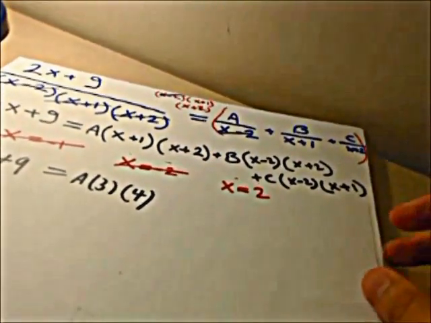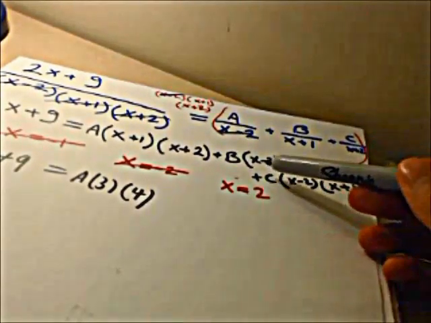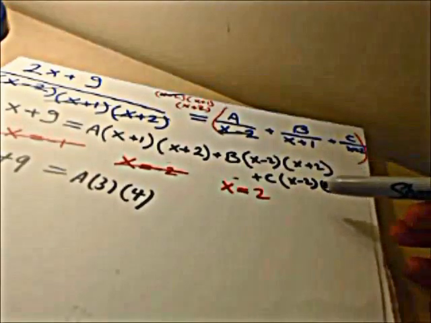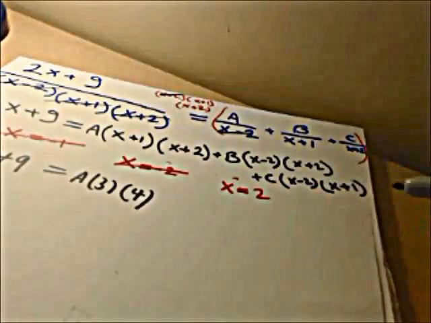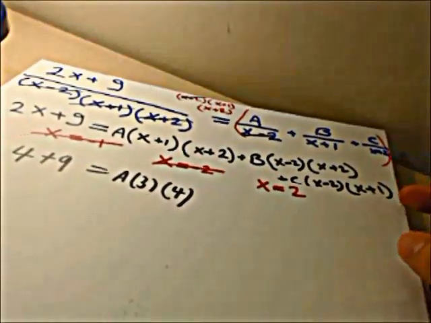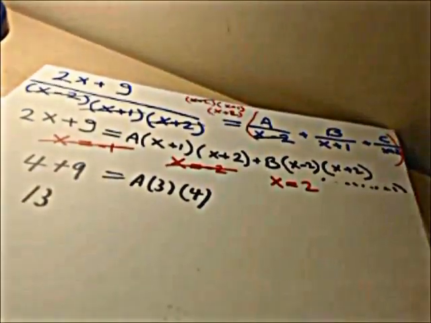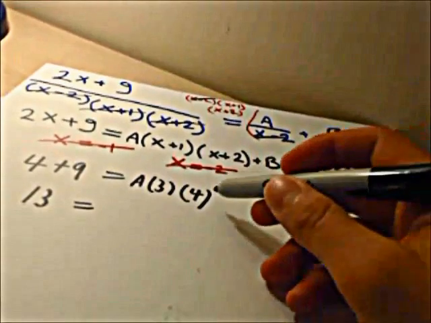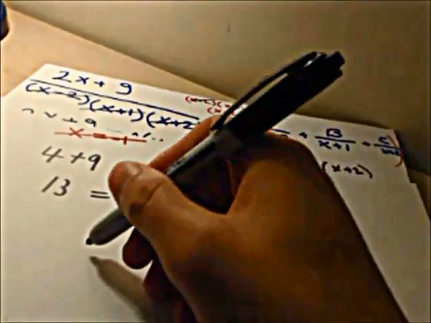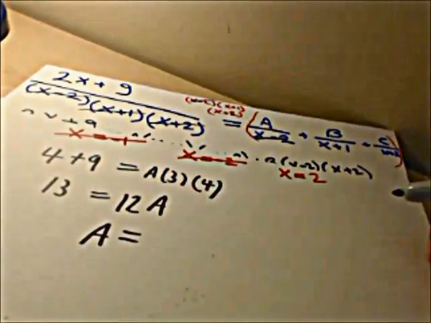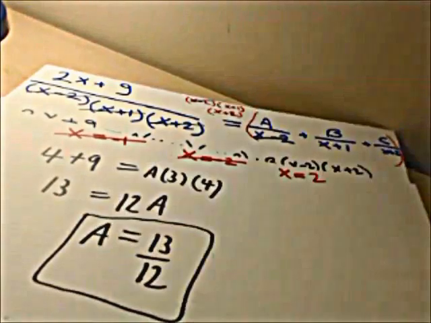And for the rest of the equation, we get 0, because if we plug in 2 here, we get b times 2 minus 2, which is 0, so the whole thing would turn to 0. Same thing for c, 2 times minus 2 is 0, so whatever is multiplied with c is 0 as well. So we're only left with a. So again, we simplify here, just a simple equation. 4 plus 9 is 13. And for a times 3 times 4, 4 times 3 is 12, so we're left with 12a. And if you simplify it to make a on its own, we get a equals 13 over 12, and that's the final answer for a.